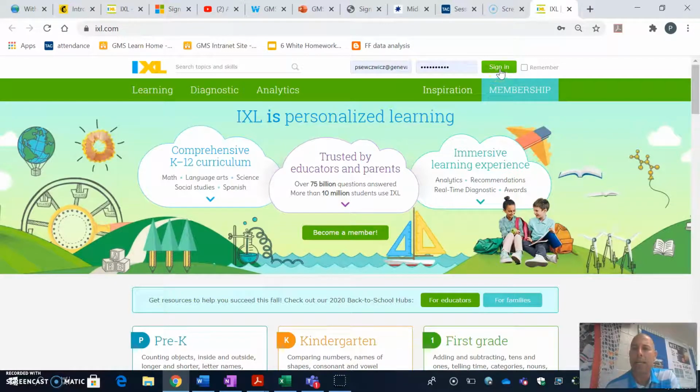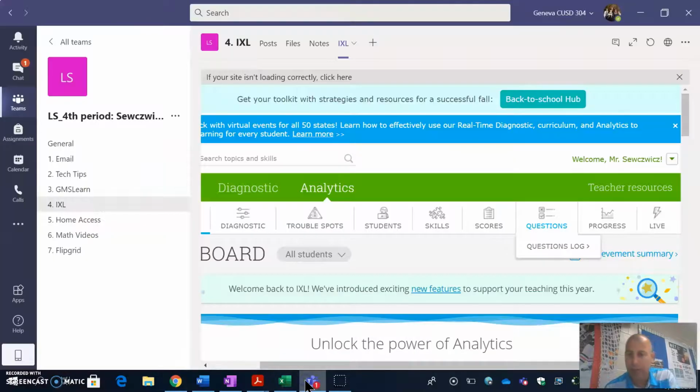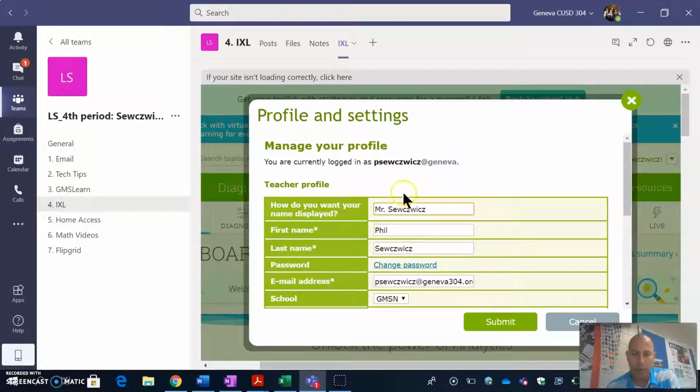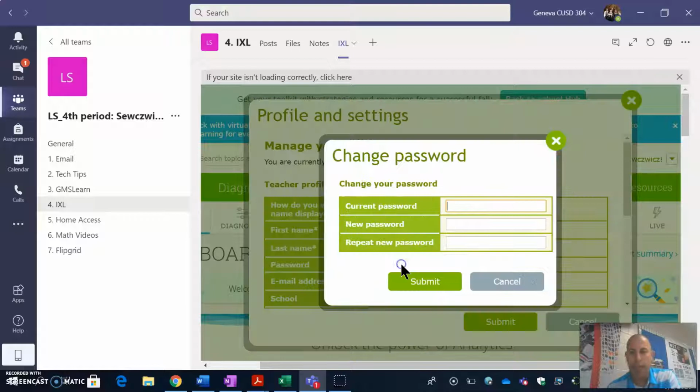So what we want to make sure, I'm going to come on back here, is that we get that down arrow because we want to change our password now. So get on into profile and settings. And if you go down to the middle here, you're going to see something that says change password. And we want you to change it because I don't want you to have 37 different passwords to remember. So your current password, type it in one more time. New password, repeat that new password, and then submit it. I would suggest whatever you're using on your device right now, that might be a good choice right here. This way you're using the exact same thing.